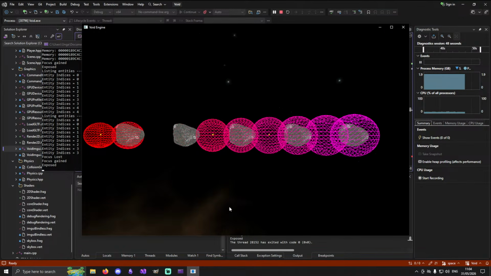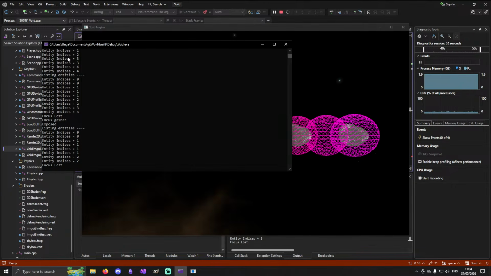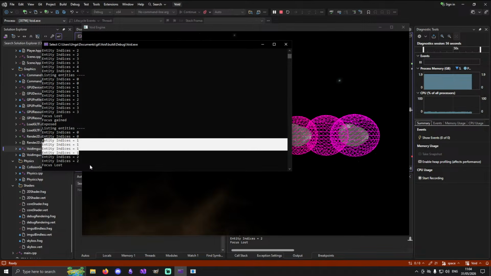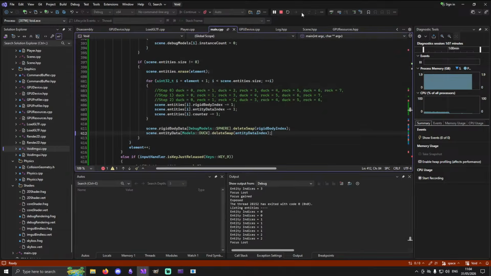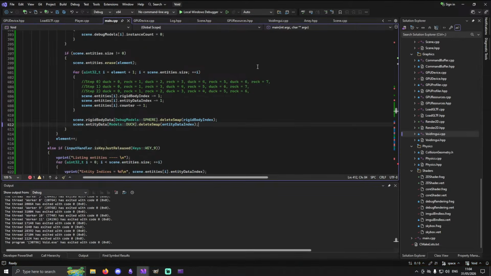Yeah, and then we print. So we just got multiple. Yeah, this isn't making any sense. Now we have 2 of the same, which is confusing.